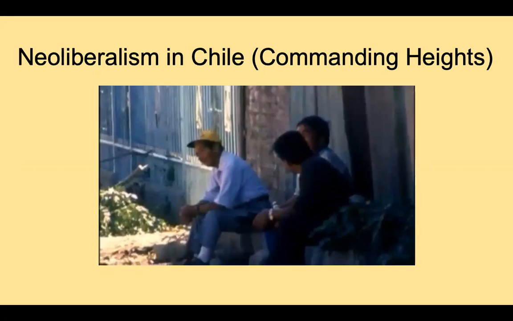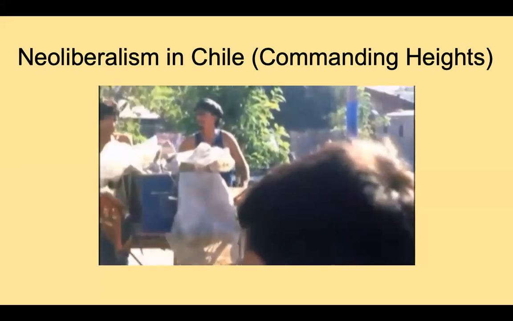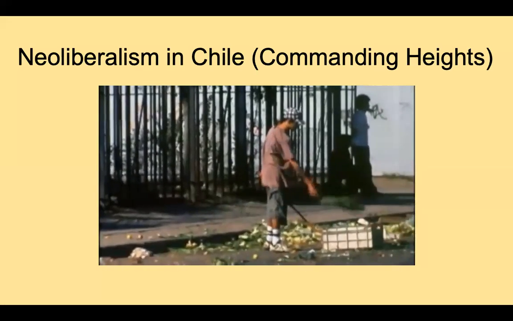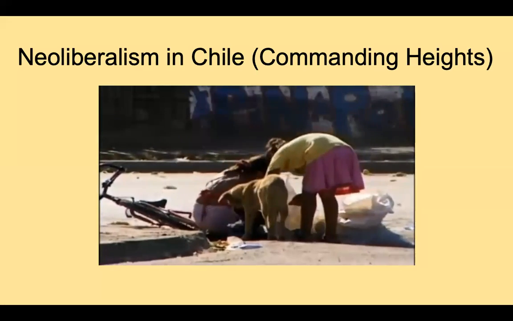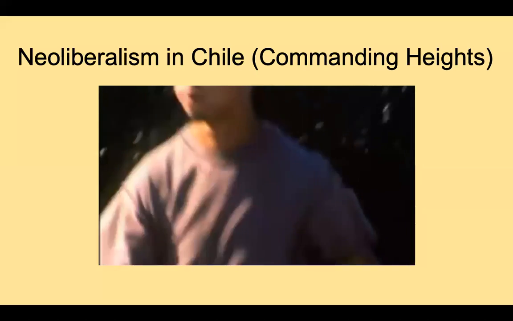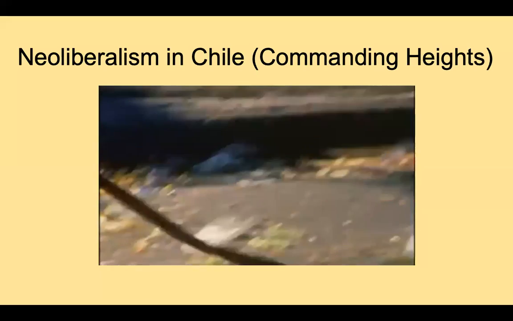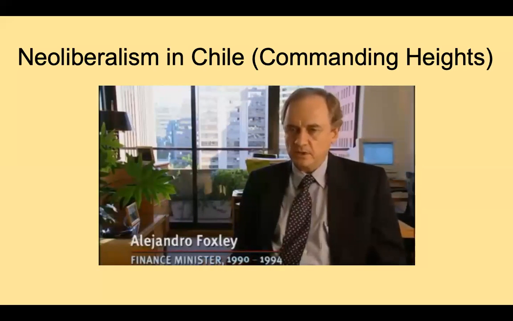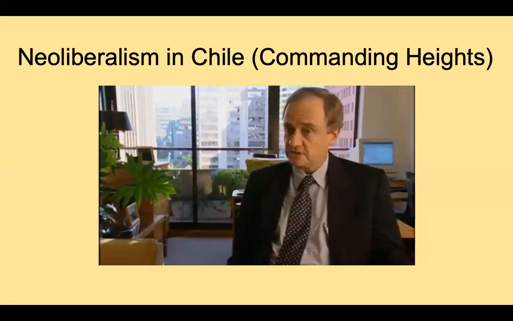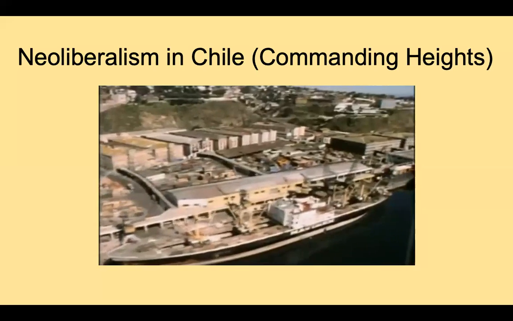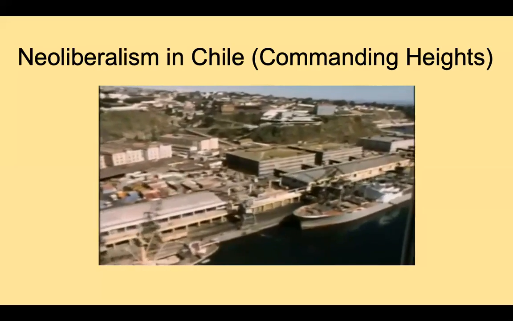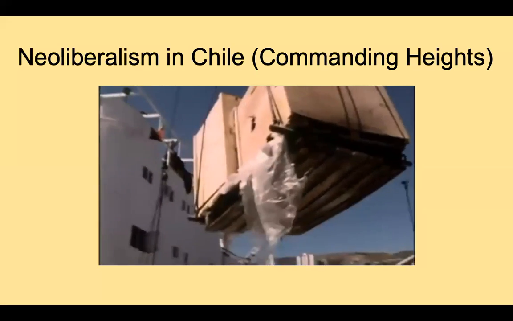There was much pain for the poorest. The cost of living went through the roof. The gap between rich and poor got wider and stayed that way. They were starting a very deep process of transformation of the economy without any regard for what happened to people. And we ended up at one point in time with a 30% unemployment rate. According to the Chicago Boys, the gain was worth the pain.